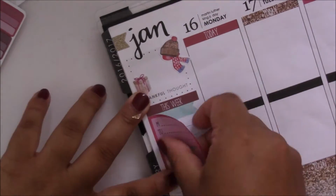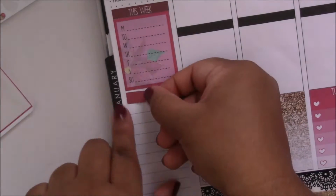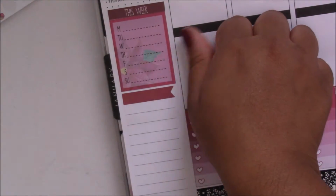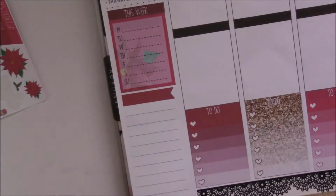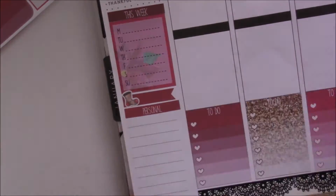But yeah, so I decided to go with red and gold, and that is pretty much what I will be doing for the majority of the spread. I am also going to be using the two washi tapes that I pulled out throughout the spread as well.